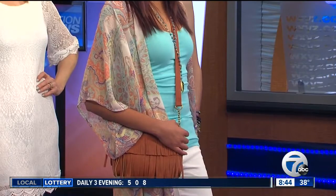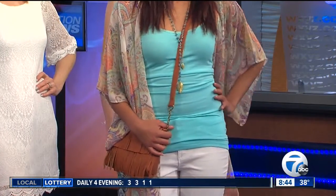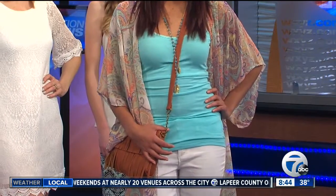This kimono is only $20. We really like to look at spring trends that are very affordable prices but have much more department store looks. You can wear it over so many things — you can even throw it over your bathing suit as a cover-up. And actually, I've worn it with a slip under it, wrapped and belted, and it becomes a wrap dress. So just a terrific look for such an affordable price.